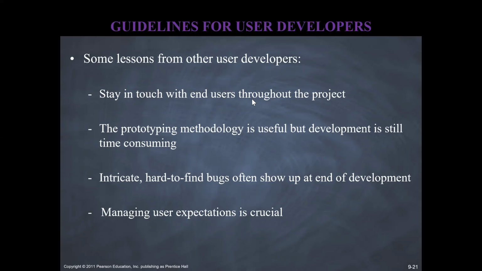Prototyping uncovers a lot of this stuff, right? That's why I love using prototyping, but the problem still can happen, right? Many times bugs and issues show up much, much later, and you have to keep the development methodology flexible so that you can accommodate, because at the end of the day, you want the system to be successful. If it has to change or it wasn't specified correctly, all best efforts should be made to keep, of course, the system on time, on budget, but also to deliver on the requirements. So all of this happens in a nutshell with this last bullet on the slide: managing expectations, right?